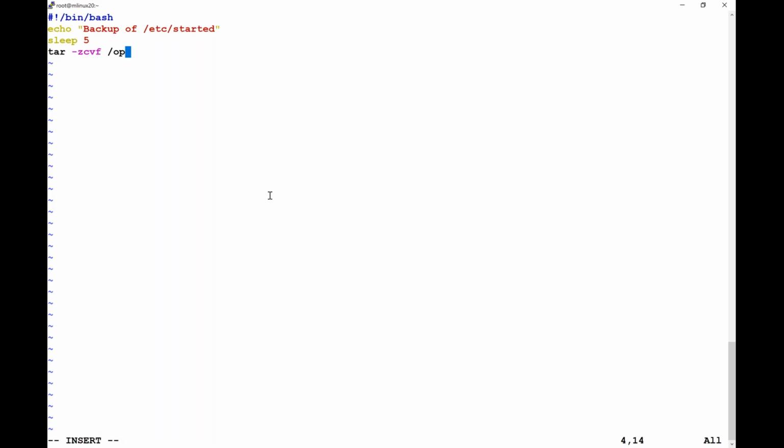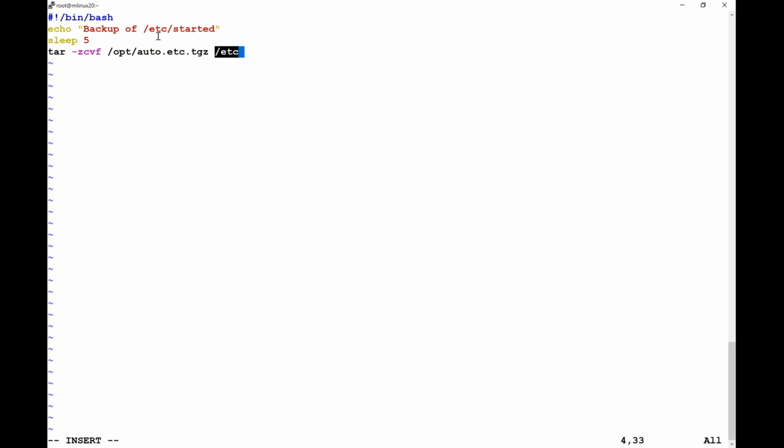So I want to create it in /opt and I want to call it auto.etc.tar.gz, or we can use the short form tgz. So I'm telling it that this auto.etc file should be created, and what backup do you want to collect? I want to collect the etc backup.